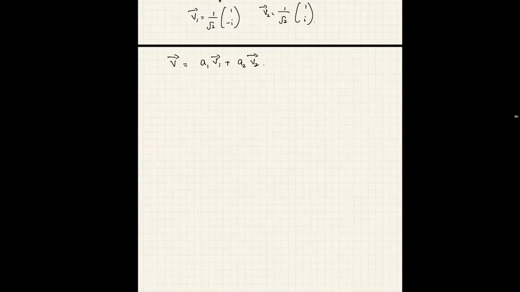So the state of this physical system is represented by V vector, which I have written as a linear combination of the basis vectors V1 and V2. Very good. So suppose I have a system which is described by this vector V, which is given by some A1 V1 plus A2 V2. And now quantum mechanics tells me that if I measure the energy of the system, I'll only get two possible values, okay? But what can these possible values be? E0 and minus E0. So what is the probability amplitude associated with getting the value E0? And what is the corresponding probability? And what is the probability amplitude associated with the value minus E0? What is the corresponding probability?